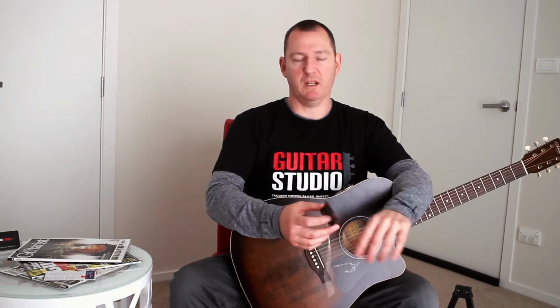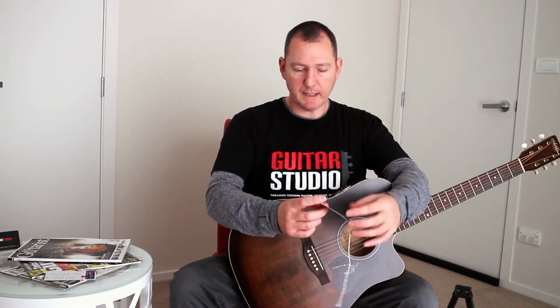They're a coated string, and coated strings you either love them or hate them. My view on coated strings is that if you've got a cheaper guitar and you put coated strings on it, it's possibly going to boost the sound of that cheaper guitar, because it adds a high mid-range smoothness to the sound. But if you've got a quality guitar, it tends to compress the sound.